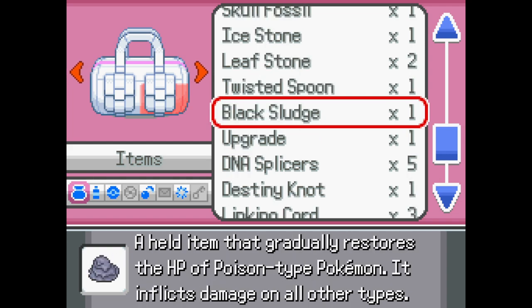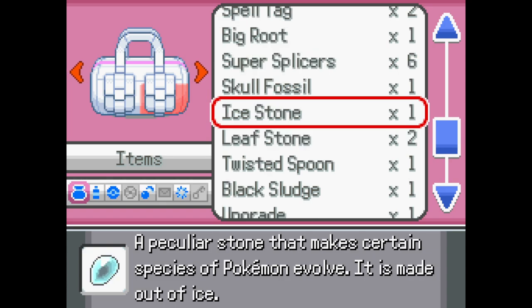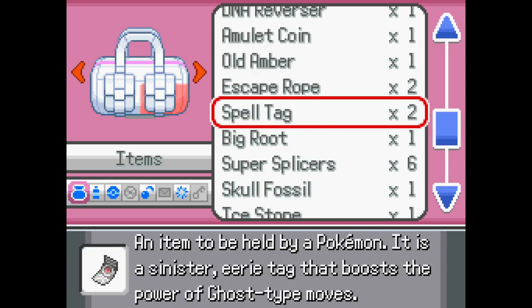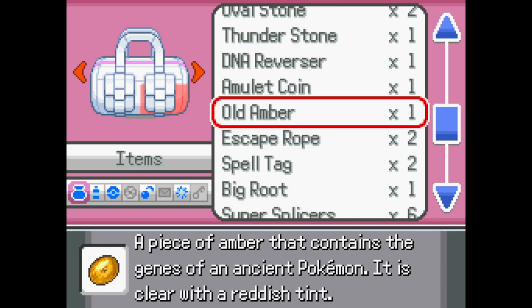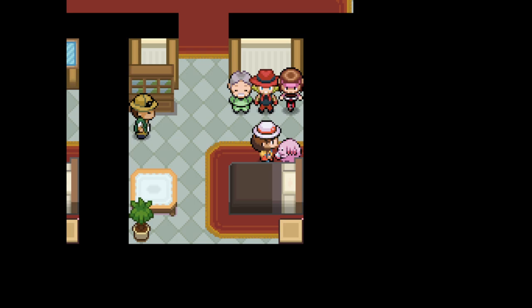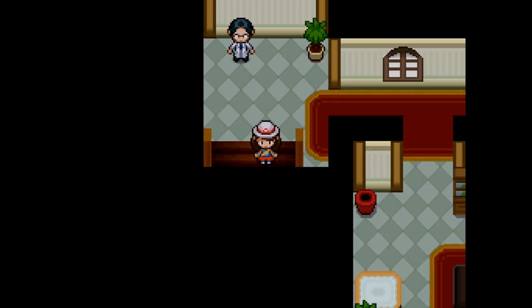See, Black Sludge would be good if I had the thing that Breloom likes. It poisons them and then it heals them. A big root, spell tag, Ghost type moves. Oh yeah, amulet coin. If you fight in a battle, you get more money.